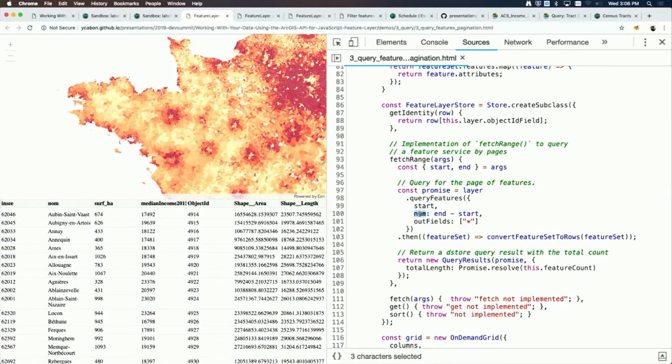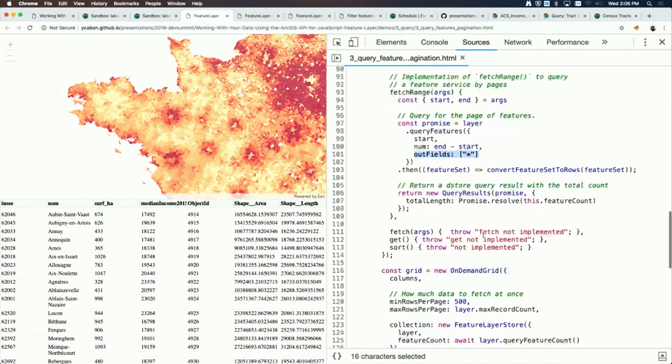And num is basically the amount of features to download. And then again, I pass my star as outFields. Every time that query features ends, we convert that to rows, and then we return the query results, which is a dgrid specific API. And to this I also pass the total number of records that there are in the service.